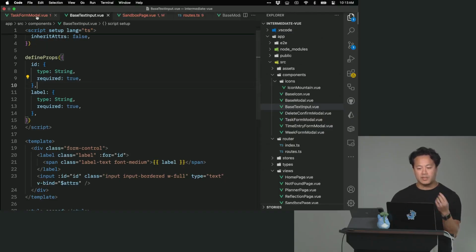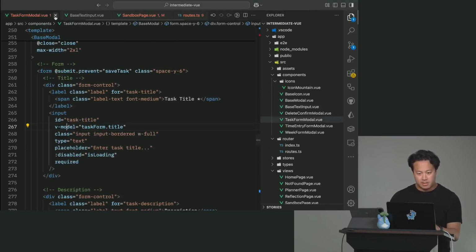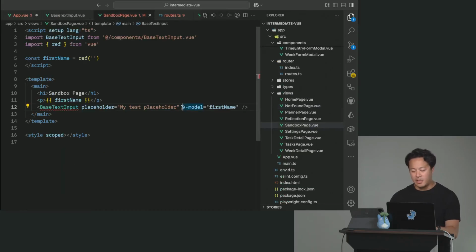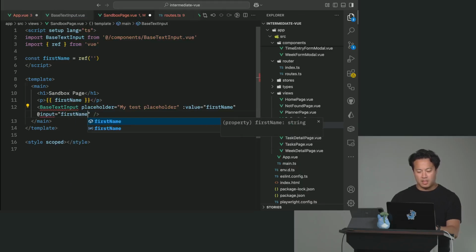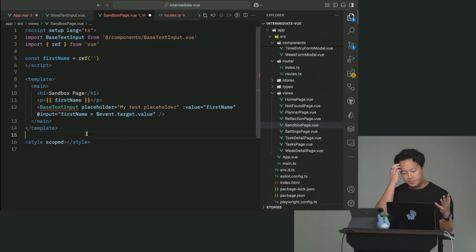Because what v-model ultimately is, when we take a look at it, so let me go back, close this, and go to the sandbox page, what you're really trying to say here is that you want the value that's bound to the text input to be firstName. And when it's on input, you want it to say firstName equals event.target.value. That's the long form of what you're trying to do.